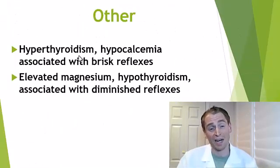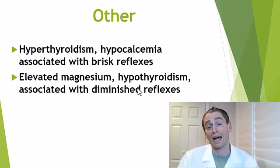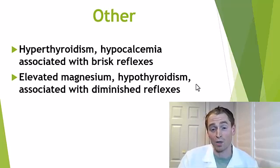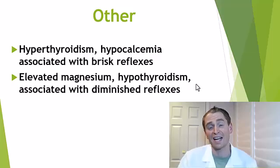There are also a few other systemic diseases that can affect reflexes that aren't injuries to specific areas of the nervous system. For instance, hyperthyroidism or elevated levels of thyroid hormone can cause brisk or rapid reflexes, the same with hypocalcemia or low calcium levels. Whereas elevated magnesium can diminish reflexes — sometimes very high doses of magnesium are used in obstetrics, and if the reflexes are gone, that can suggest the magnesium levels may be becoming too high. Also, hypothyroidism or low levels of thyroid hormone can cause diminished reflexes and can also delay the relaxation of the reflexes, causing the knee jerk reflex to appear hung up for a brief period of time.